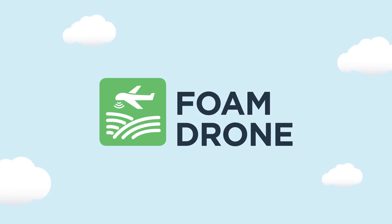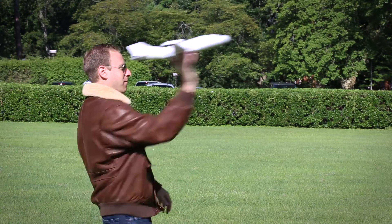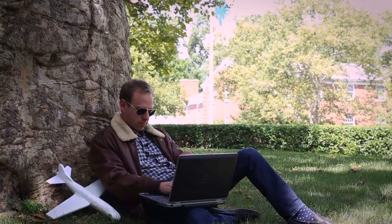Now, it's data time. I do make a great-looking target, but you don't have to use me. You can find something around the house like masking tape and make a big X on the ground. As long as the keychain camera can identify the object that's flying over, you'll be well on your way to capturing your first set of data.